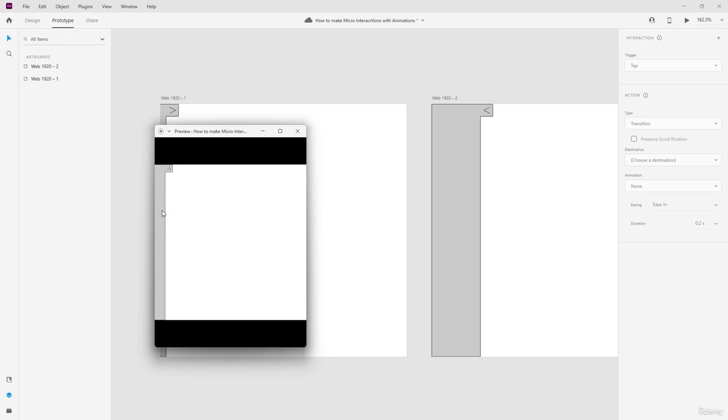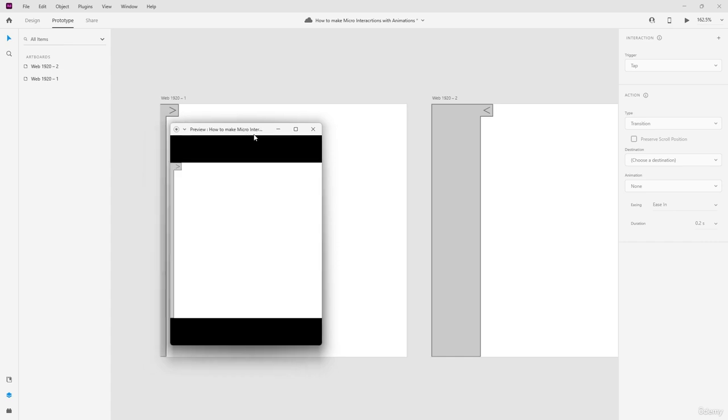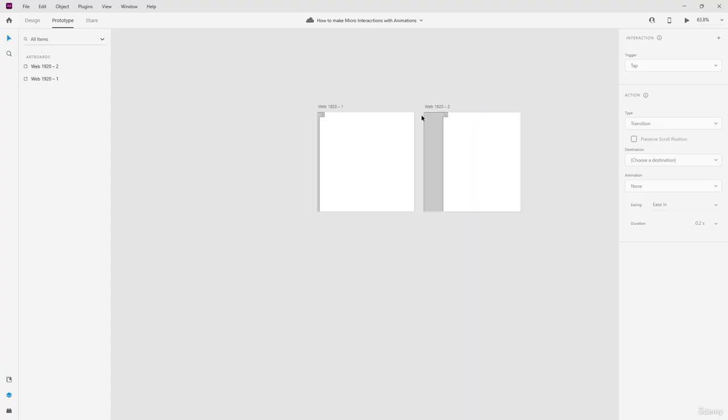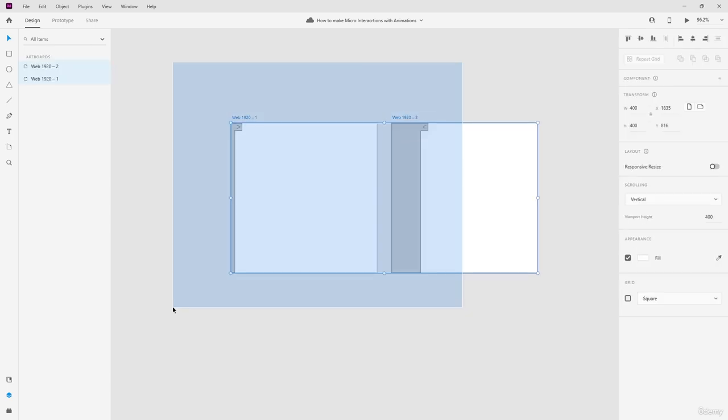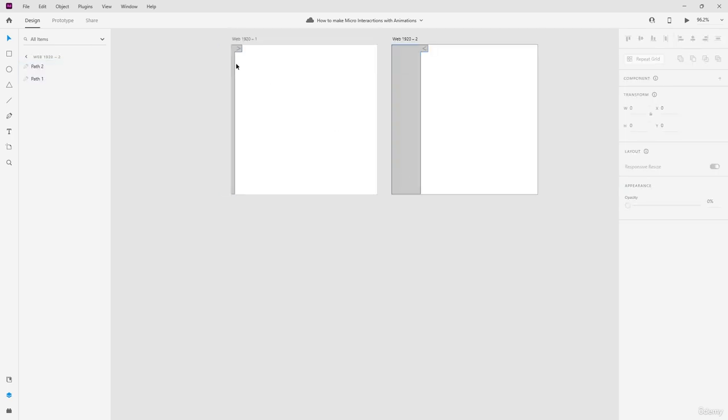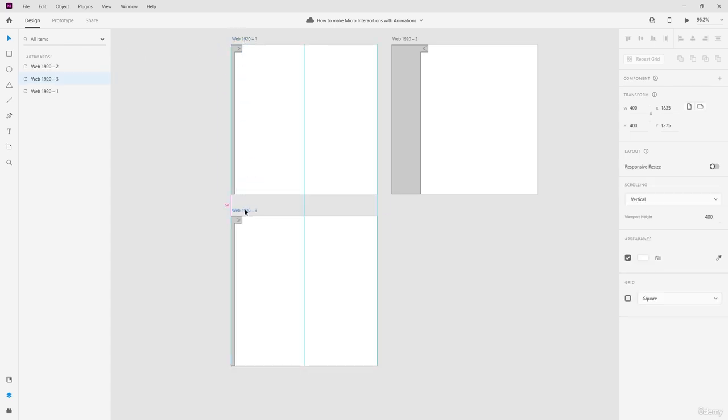Now we have a smart animation or a micro interaction. So if I were to zoom in, as you can see, look at the icon over here. If I were to look at the icon, it also changes. Now you can make it so that it is various, you can make it so that it can work with a lot of things. So I'm going to keep this as it is, and I'm going to create a new window over here. I'm going to delete this and delete this.